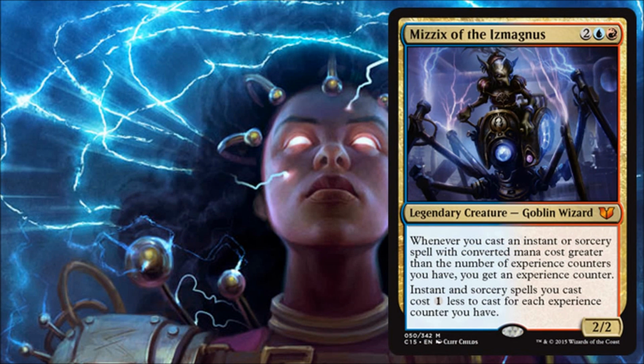Mizzix of the Izmagnus, and this is the official commander. As you can see here, he kind of plays around with the experience counters, and he just is a huge ramp guy. He's going to help you ramp out your instants and sorceries. Now, you kind of have to cast them on a curve. That might be awkward at times, and you might not get as many experience counters as you would like. But it doesn't matter, because as the game goes longer and longer, you're going to be just fine, especially with the way you're going to be digging through your deck. So this guy's quite good. A little fragile as a 2/2, and he costs 4, so he could get expensive, but you should have tons of mana to play around with as the game goes on.